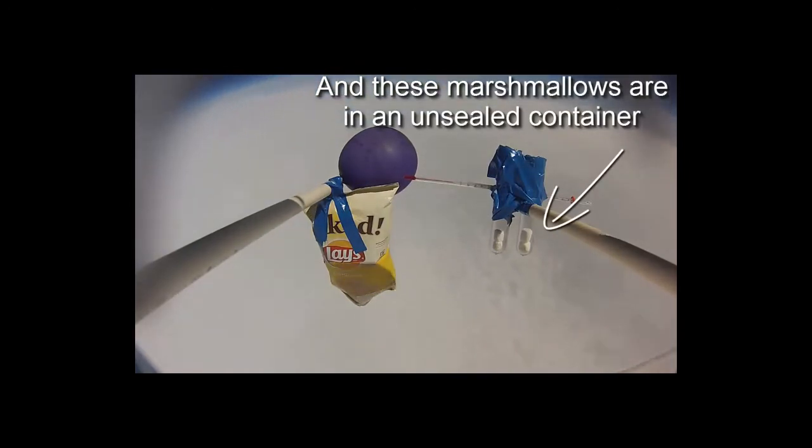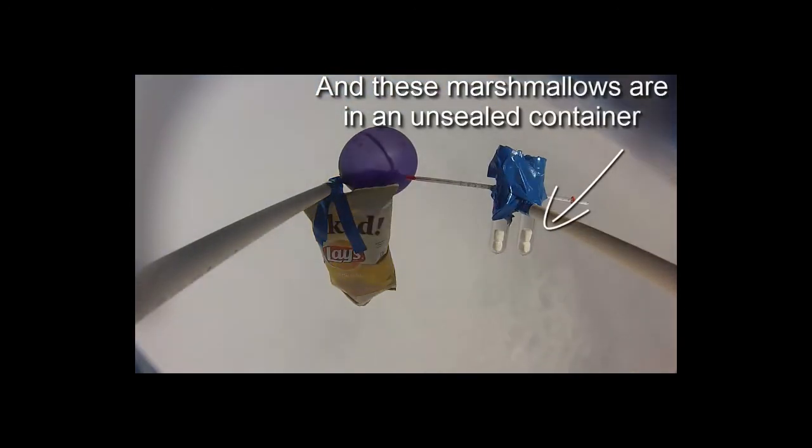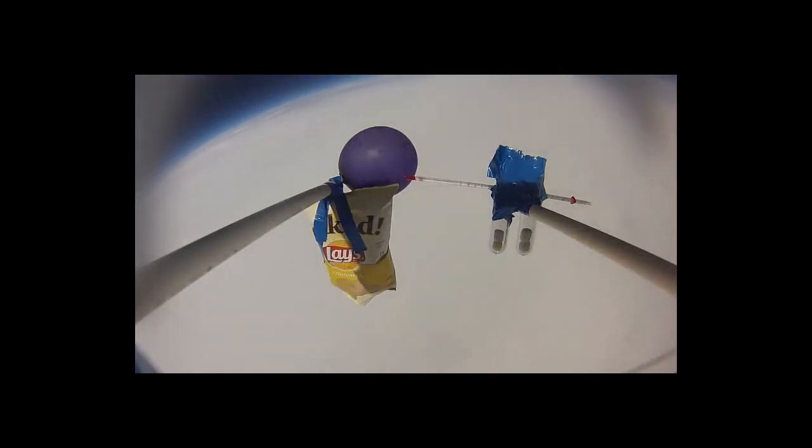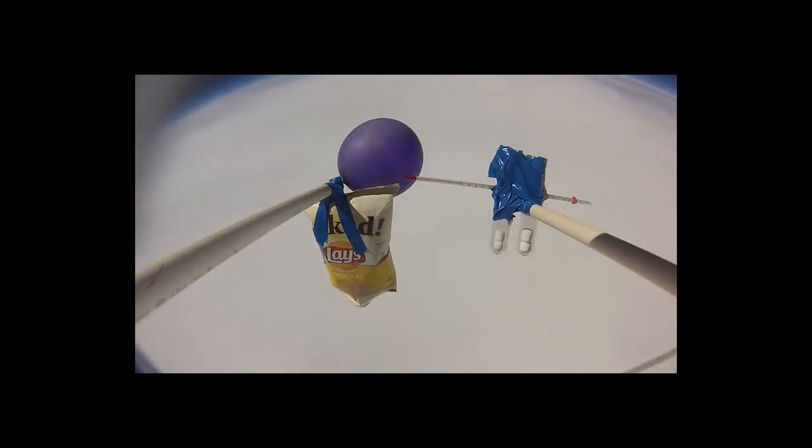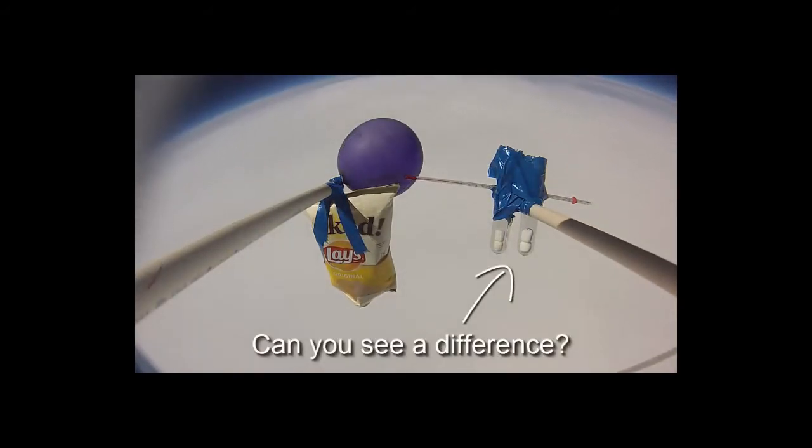This thing floated about an hour's drive away. It landed in the middle of a forest, and it took us about an hour to find it. It was in a tree. Wow. So we had to collect that, and then we collected the camera, and we were able to show this video to the children. And I'm telling you, it was a blast. When we showed that video, they put it to some music, and the kids just roared when they got to see that particular experiment. It was a lot of fun.